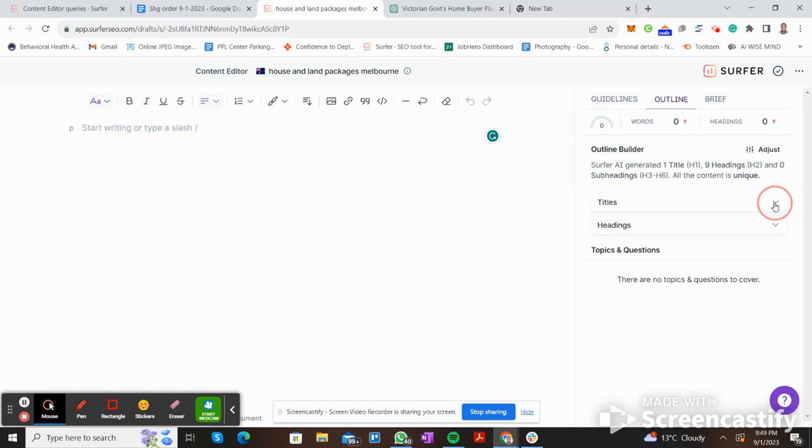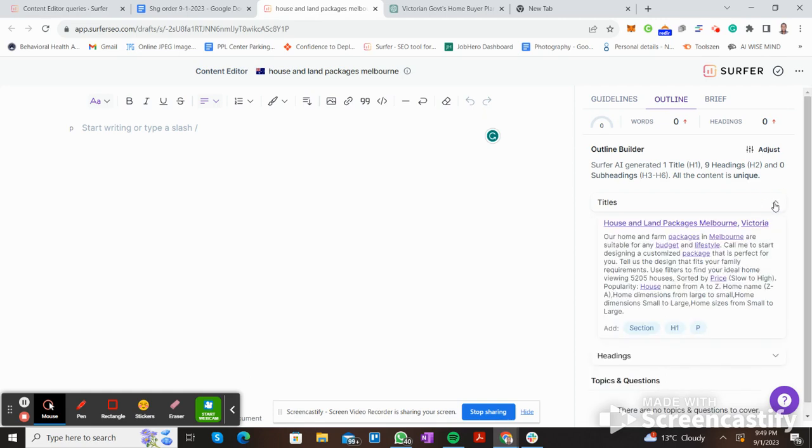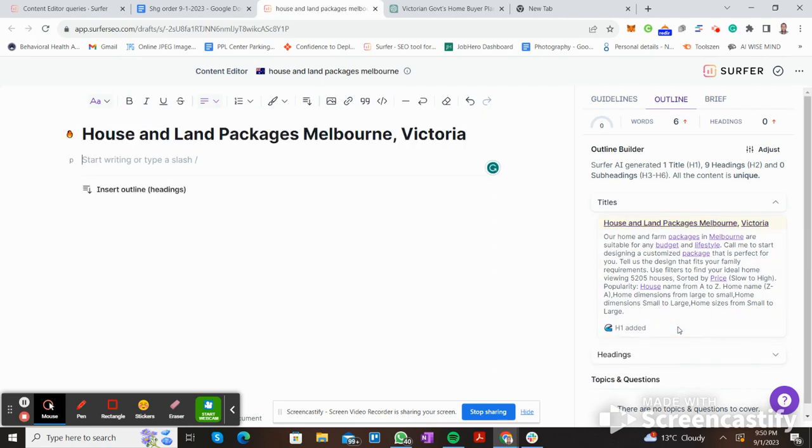And I want you to check the title. I want you to pay particular attention to this section because it has been identified by the software as a topic that is relevant to the target keyword and that Google actually likes to rank. So what we want to do is to insert that topic into the writing tab panel, and then the next thing I would like you to do is to now work on this topic.